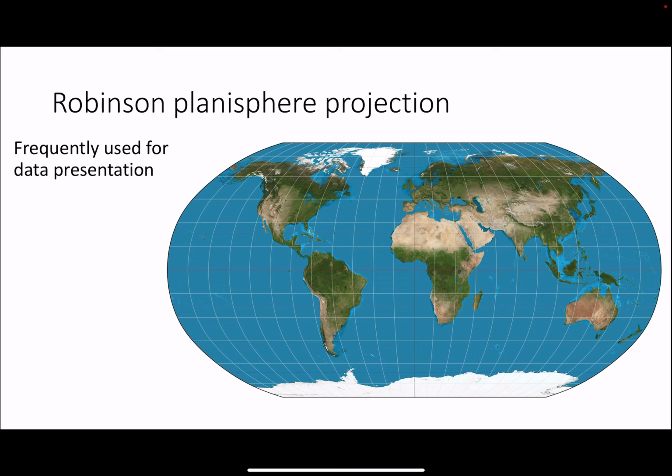Here, this is one that you're going to see a lot in oceanography. It's frequently used for data presentation. And this is nice because your latitudes are horizontal and they're equal latitudinal bands. But it's allowed for some convergence of longitude. So again, you can see area here is doing pretty well because Greenland looks sort of as small as it should. And this is a nice view also because it preserves area. It's a nice way to present oceanographic data.